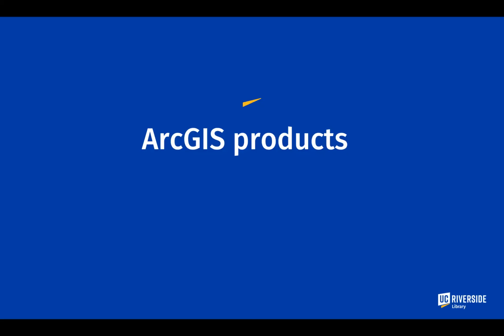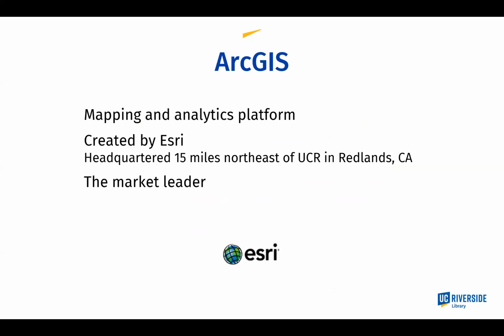So now I'll go and talk about ArcGIS products and where ArcGIS Pro fits in among all of them. If you're not familiar with it already, ArcGIS is a mapping and analytics platform created by a company called Esri, which is headquartered just 15 miles northeast of UCR's campus in Redlands, California. There's a long history between the two, going back to the early days of Esri. But now it has grown to be the market leader worldwide. I think more people use Esri products or ArcGIS products in using GIS than any other application out there. So it's quite impressive how much they've grown over time.